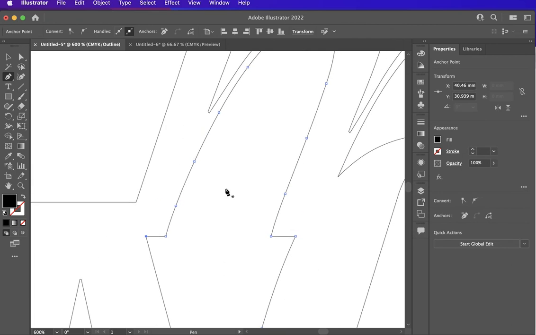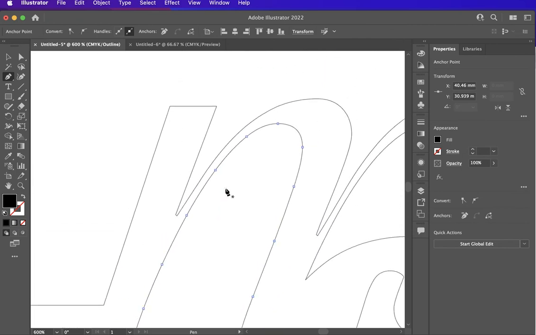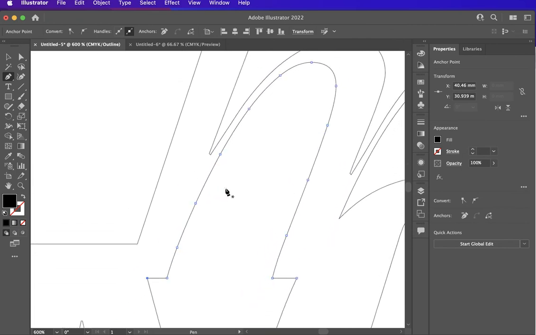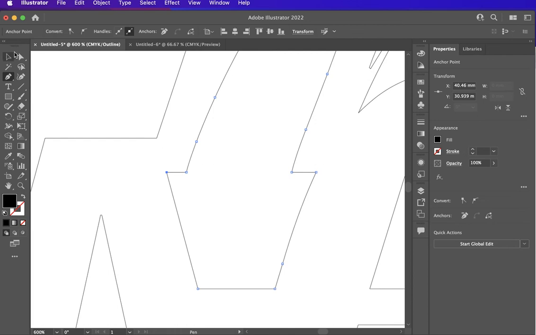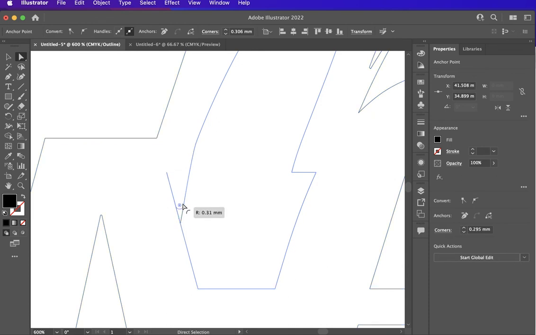So what I can do is come around now, and start to edit and tidy up some of these areas. So this thing here, I think would be nicer if that point came down, and I'm going to do that. Whoops. Get that Bezier handle and adjust that curve so it looks nice and smooth.